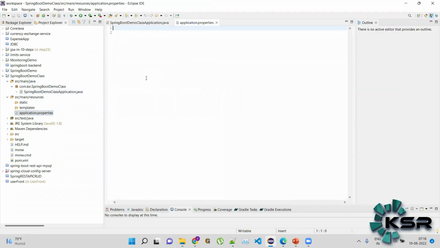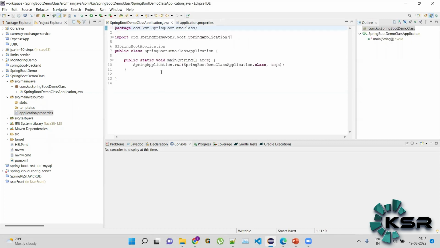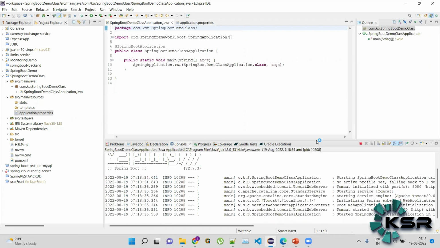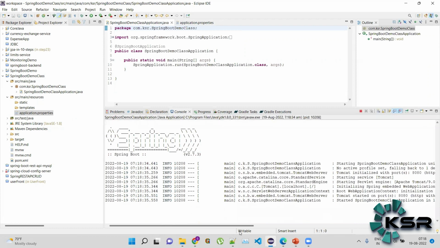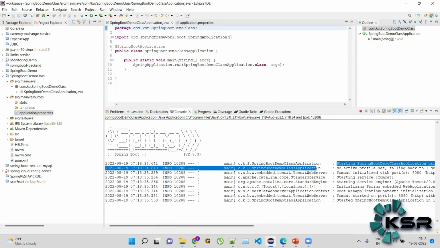And then application properties. What I am going to do is define my own port, because by default, everywhere will be using 8080. So I want to avoid that. For example, I will tell you the real-time scenario. Let me comment this. If I start the project and again start the project, what will happen? If the port is running, then I'll have an issue. Already the port is listening to 8080. I have not written even a single line of code. Everything is written by the framework itself.